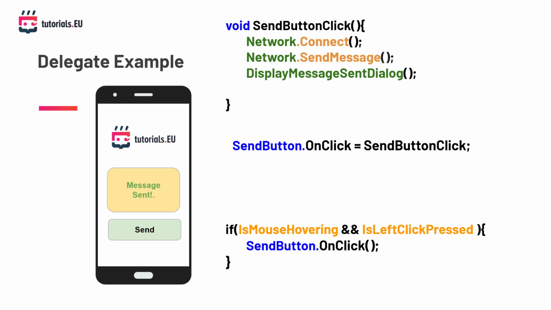This way, whoever uses our UI system can create their own methods, then assign their methods to our delegates, and we can call them whenever the conditions are met. We are not limited to OnClick events. We can even create delegates for when the application starts or closes, for example. This was a very abstract example, but this is a real use case of delegates in general. So now let's see this process in action using WPF.